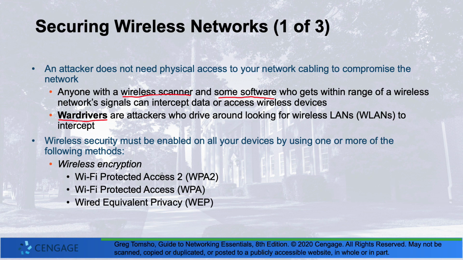So these are the methods you'll see in your wireless device, wireless encryption that you can turn on. If you turn on this wireless encryption, these war drivers are going to have a harder time eavesdropping on your network. The weakest of all is called WEP, Wired Equivalent Privacy. It uses an encryption protocol called Rivest Cipher 4 or RC4. It's a stream cipher. You don't need to know all of that. Just know that the cipher is good. The implementation of it is bad. So they used encryption. They just did a bad job of implementing the encryption, and that makes WEP really insecure.